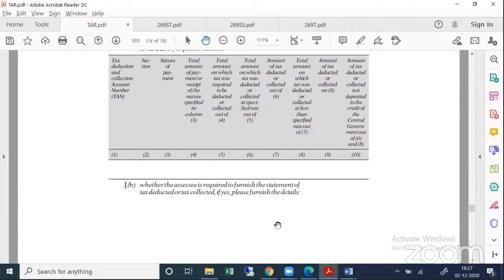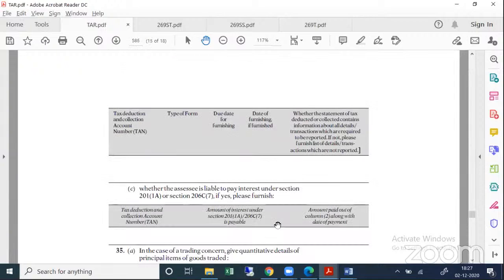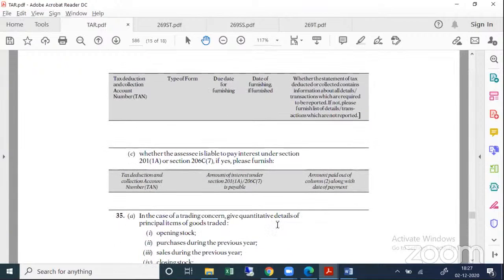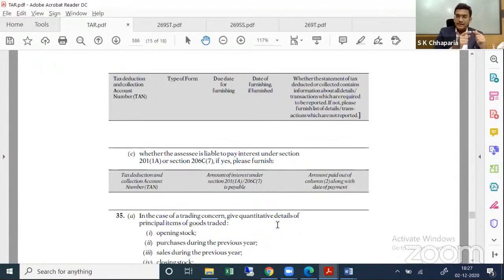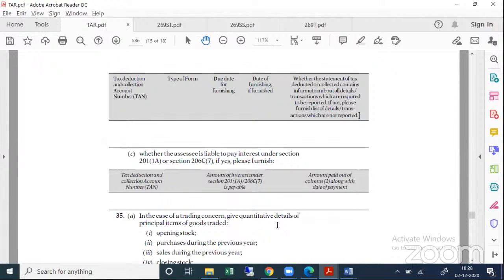Can you move to point C? I just want to read what's written there. So Shivang, what you were saying, can we not say that the assessee was liable to pay interest? Effectively, yes, the assessee was liable to pay interest, but in this case, in the TDS return filed by the deductor assessee, they have mentioned that the invoice date was 1st November. So they have got away with the liability of interest, and the TDS return has been processed, let's say, without any default.